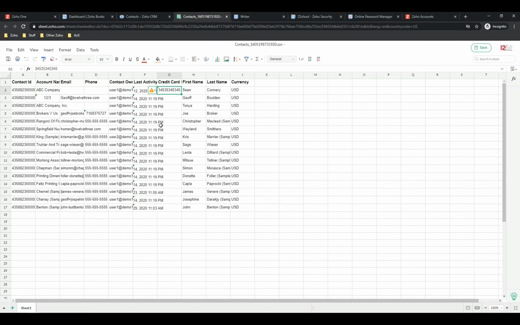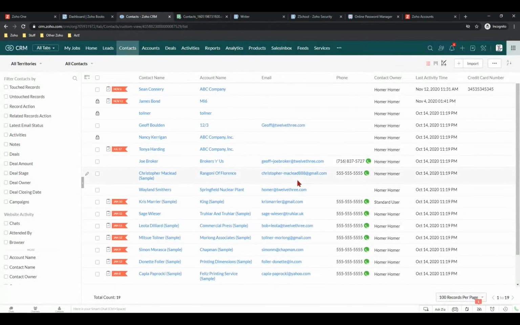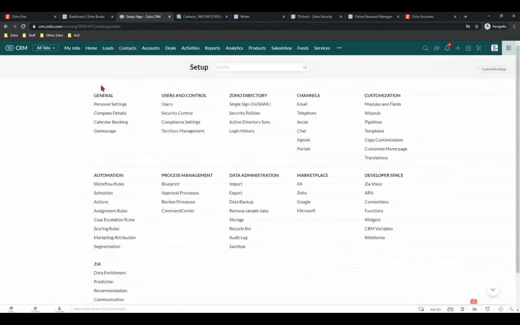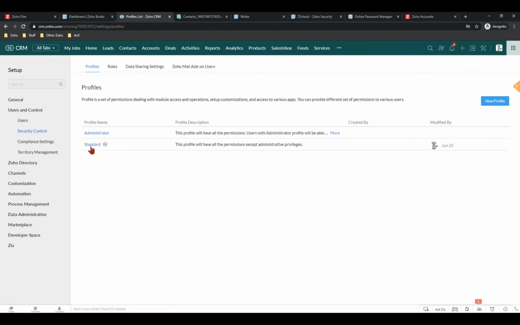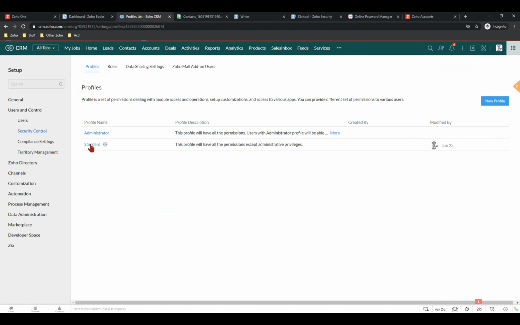So the next thing you might want to do, this is where you set up user security, is we'll go back to CRM and go, you know what? I don't want just anybody in the company to go to Zoho Sheet and dump out the names. So we're going to go into the wrench. And under security control, I will take standard users here.